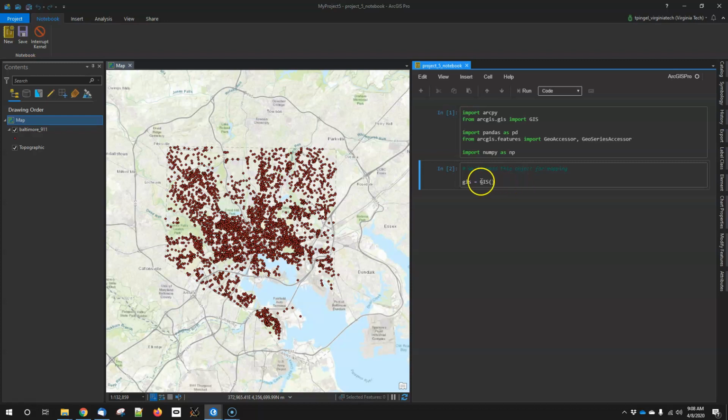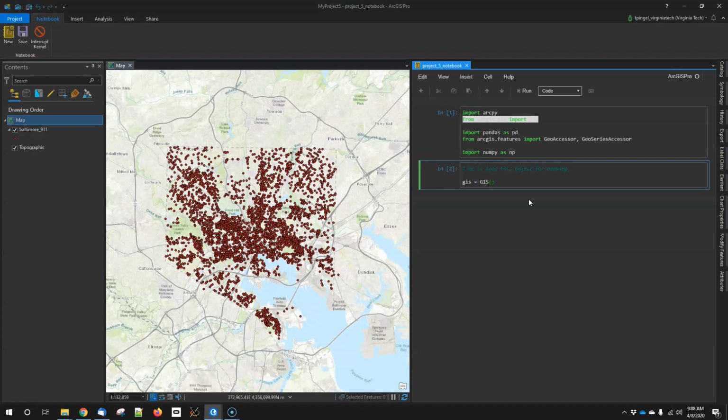But I want to make one little adaptation here. One of the things that we didn't talk about is what this thing does and how it works. This bit up here at the top is essentially creating an object that's going to let us interact with the ArcGIS API for Python, which is different than ArcPy. ArcPy is just a Python replicate of all of the tools you've been working with your entire GIS career. This one is different. This one lets you interact with a lot of cloud objects. We are going to talk about that a little bit more.